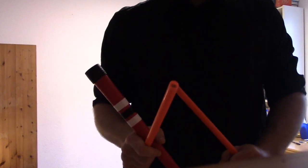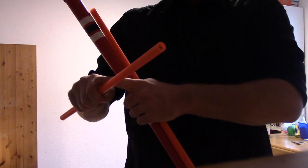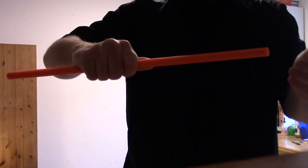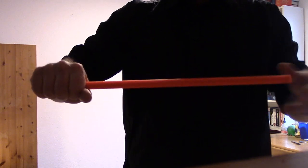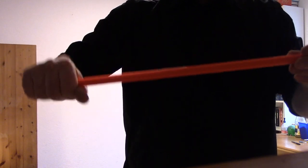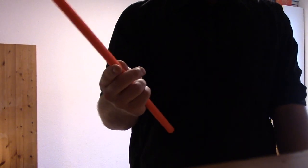This has two reasons. A, that later, if you're trying to do advanced tricks, there are tricks like this or this that require you to have a backhand, so you get used to it. The other thing is that the shorter the piece from the hand to the top is, the more control you'll have over the hand stick. If you see me now trying to wiggle it, I can resist a lot. If I instead hold it at the end, there's much more room for movement in the hand stick itself. So make sure to rather hold it in the middle.